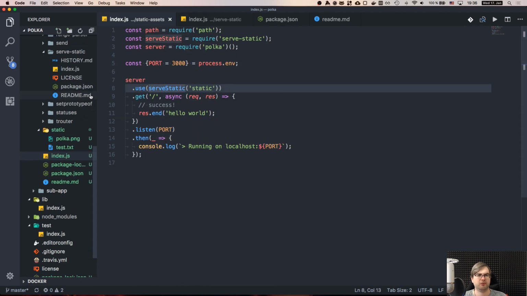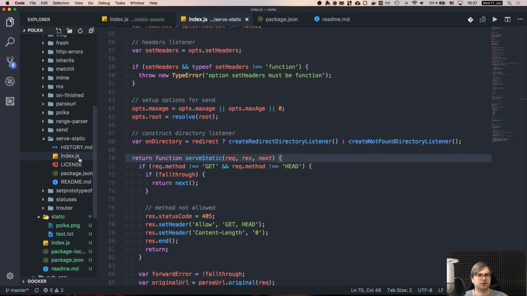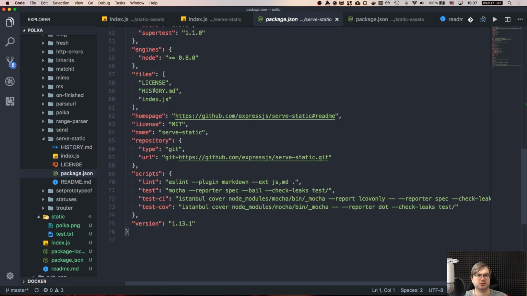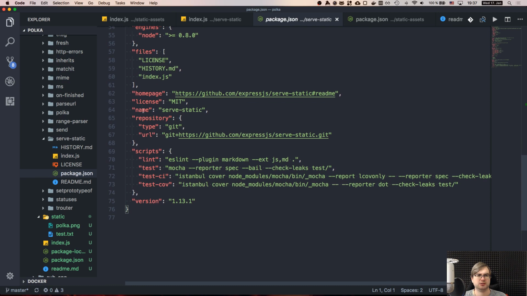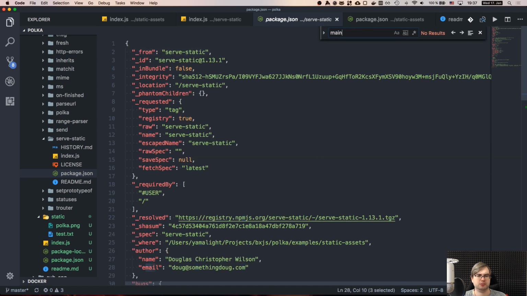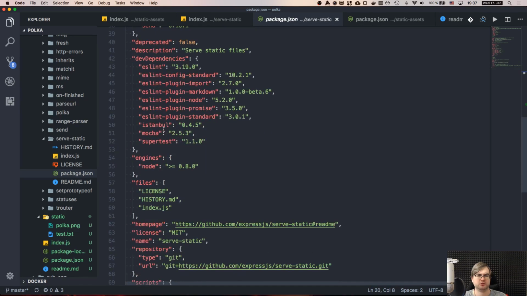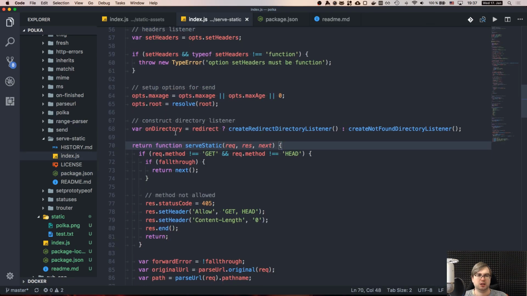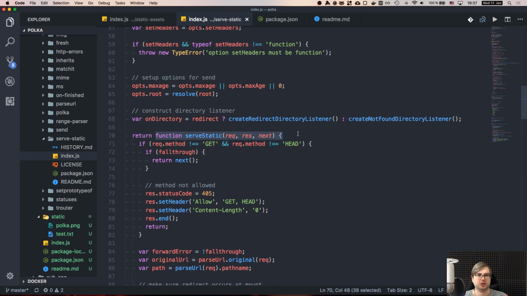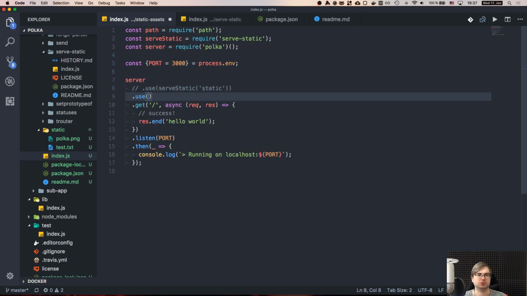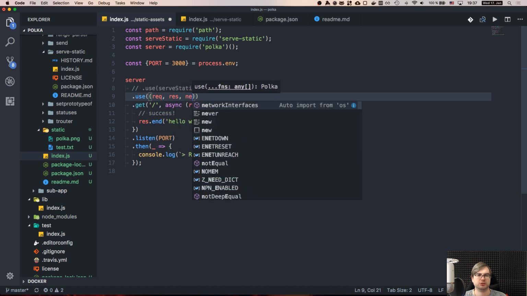Am I doing something wrong, or is index, right? The main is files. No main. Okay, I guess it defaults to index. Okay. Right. You know what? Let's try our own middleware, I guess. Request response next.